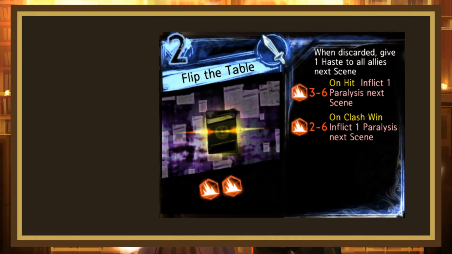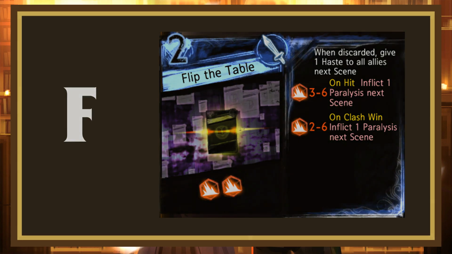Flip the Table is a 2-cost rolling 3 to 6, 2 to 6 blunt. The first die inflicts 1 process next scene on hit, the second die inflicts 1 process next scene on clash win, and when discarded, all allies get 1 haste next scene. Casting this page is pretty bad, and haste isn't worth much even if it's all allies next scene. I think it's an F like Low at Night, High at Day.